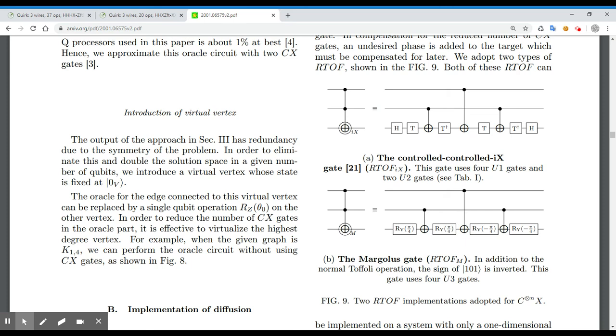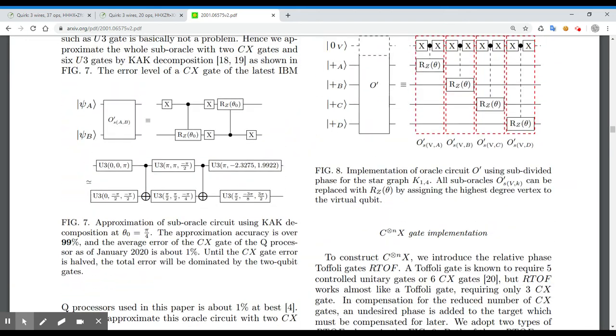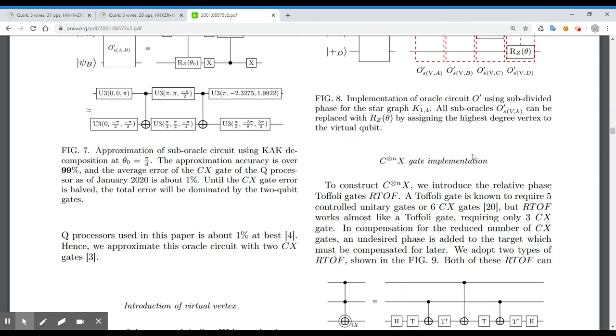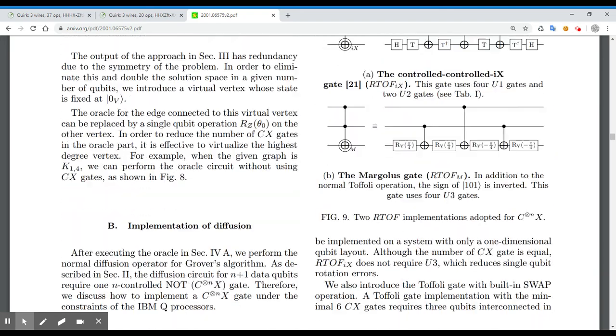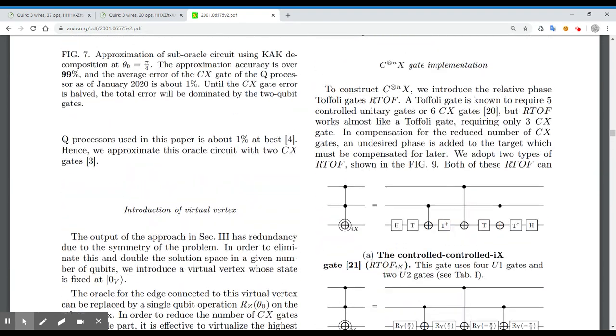Single qubit operation. Okay, but if it's a single qubit operation, then in the example, there's something here that doesn't seem right. So I'll probably have to dig into this in the next video before moving forward.